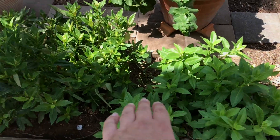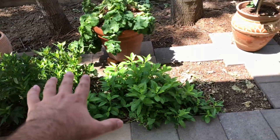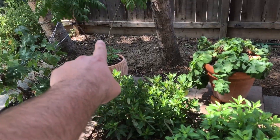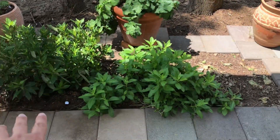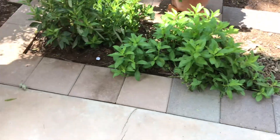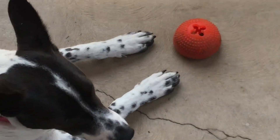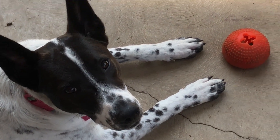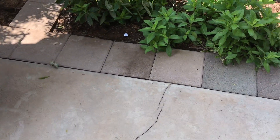Anywho, here's my longevity spinach and Okinawa spinach, and I got a little new design I did with a Persian lime, a dwarf grape, and a sumac plant — two of them. I just put bricks here and I'm going to put maybe a little pond here. This is so my little Lulu, my son's dog, doesn't dig so much here and dig all the soil on top of the patio.